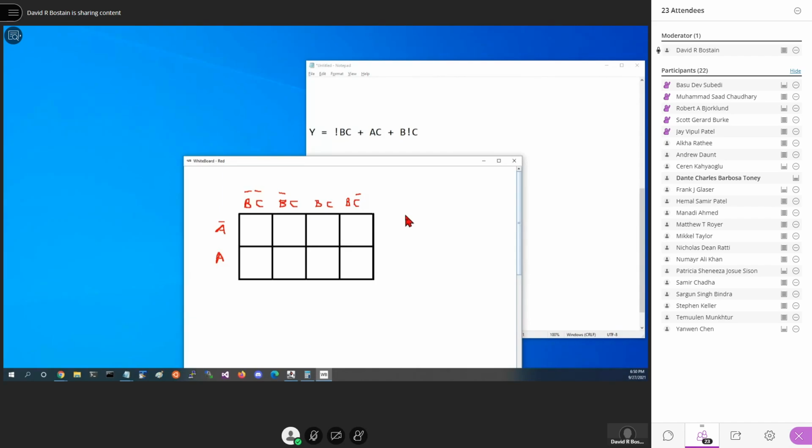Jay? Is it because there are 3 letters in the equation? Because there are 3 letters in the equation, what I know is it has to have at least 3 inputs.